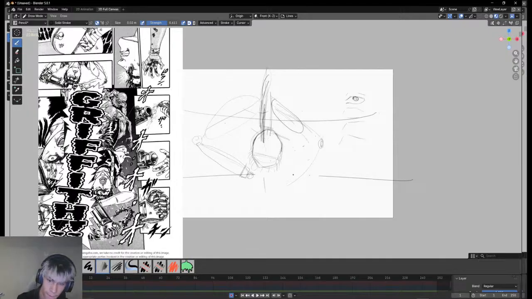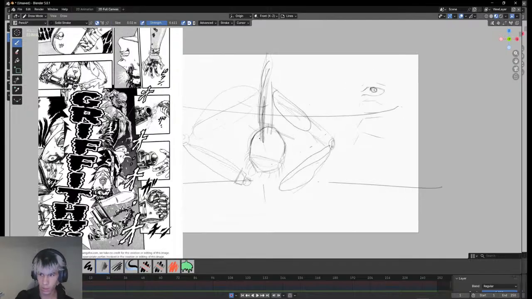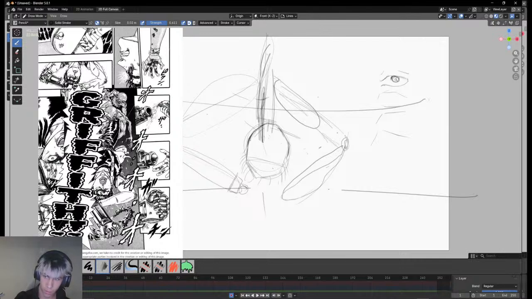And then yeah, okay. So I think this is a very horribly drawn guidelines, but it's what we'll work with. I'm gonna try to skirt that.